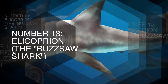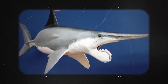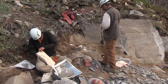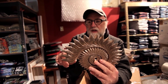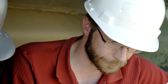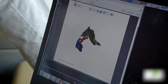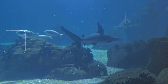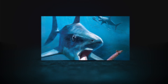13. Helicoprion. The buzzsaw shark Helicoprion, a relative of modern sharks, possessed one of nature's most puzzling adaptations: a spiral of teeth in its lower jaw that resembled a circular saw. For more than a century after its discovery, scientists struggled to figure out how this shark could have functioned with such a strange jaw structure. They didn't know where the tooth spiral belonged, with some guessing it was a fin on its back or a horn on its nose. Modern CT scans finally solved the puzzle, showing the tooth spiral was inside the lower jaw, where it functioned as a tooth whorl used to slice soft prey like squid, making Helicoprion a formidable specialist on soft-bodied prey in ancient oceans.